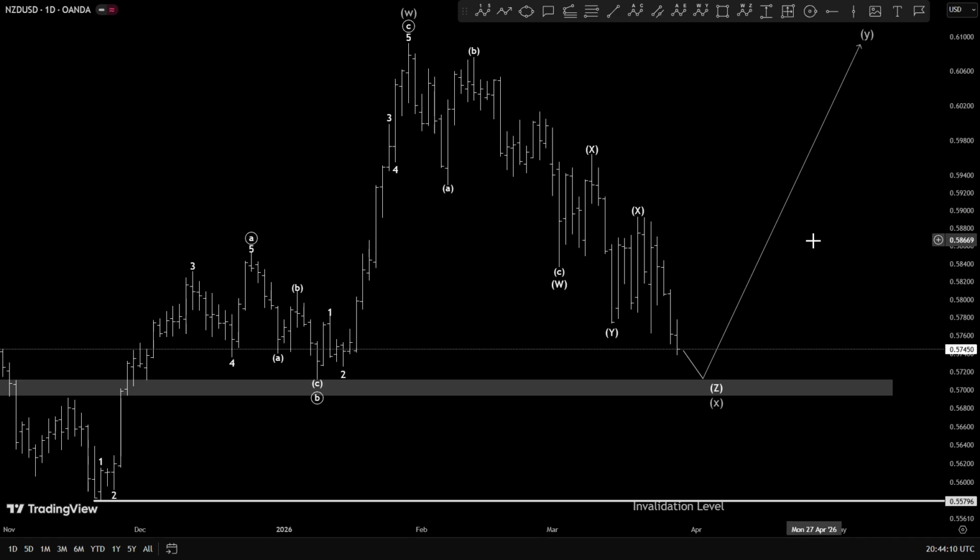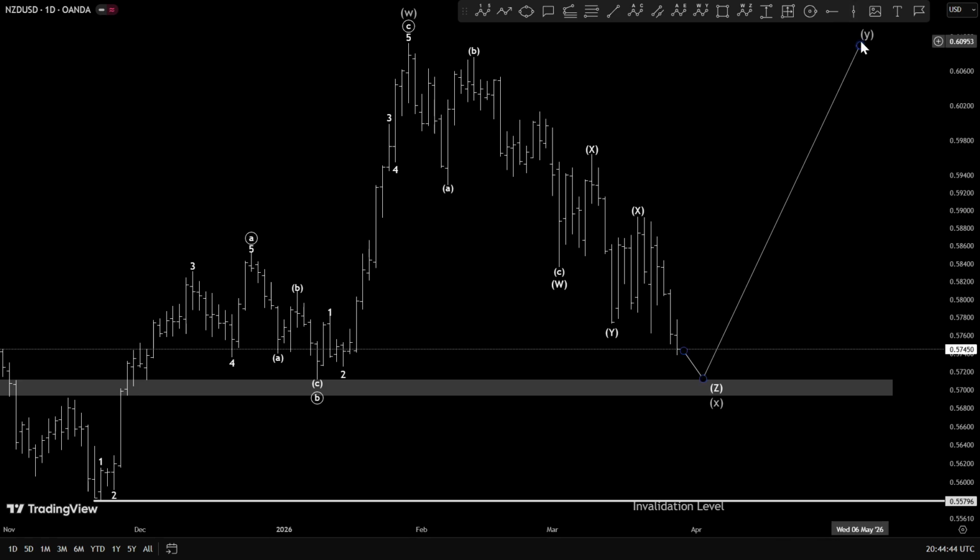The market might open and you see a gap, a lot of gaps that might come all the way to this range, or you might not see a gap, doesn't matter. All we know is that we are going with Z completion. Once we complete with Z, then we start going all the way up. And hitting this support level is not a rule. Sometimes the market might do some magic that it will not even hit the support level before going up.